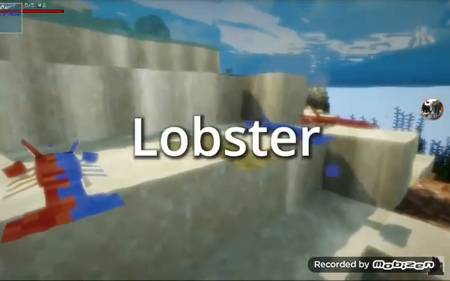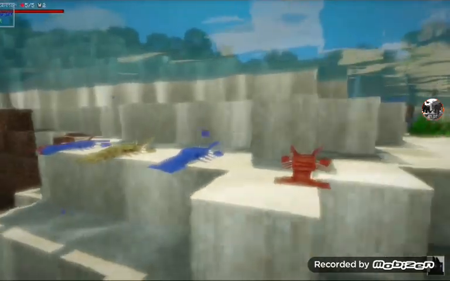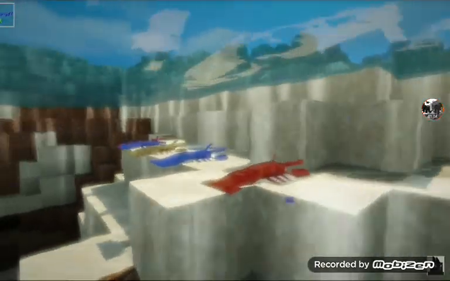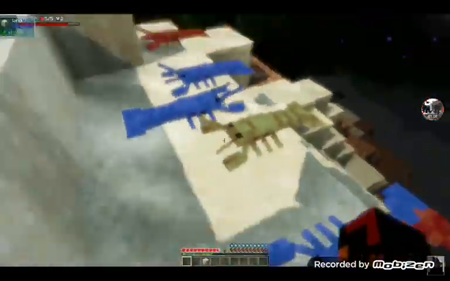Then we have the Lobster, which spawn underwater in beach biomes. They are normally red but can be blue, half red, yellow, or super rarely black or white. They will attack via pinching.